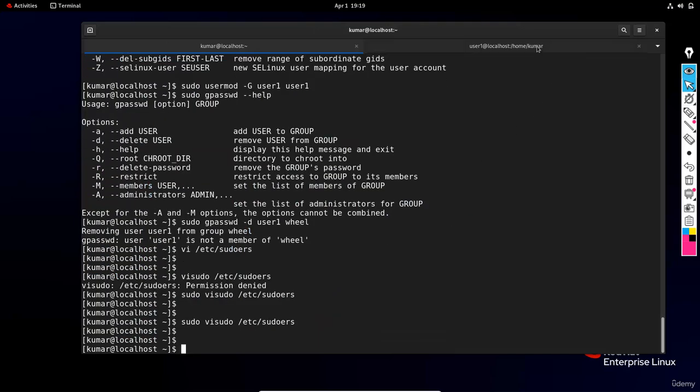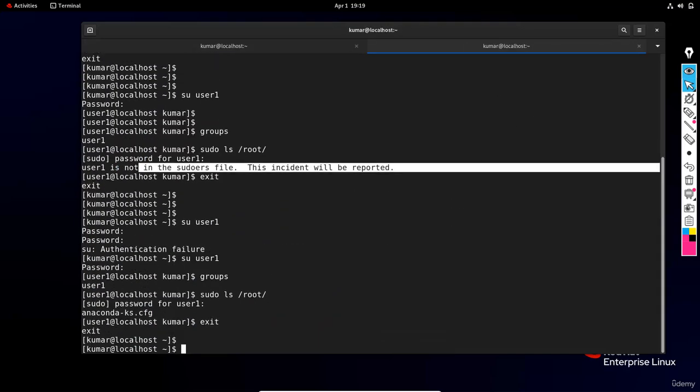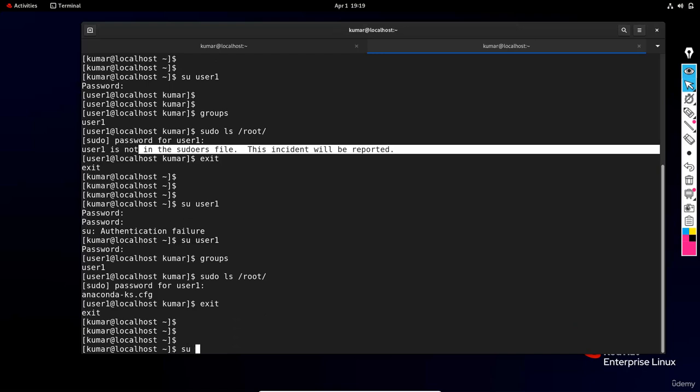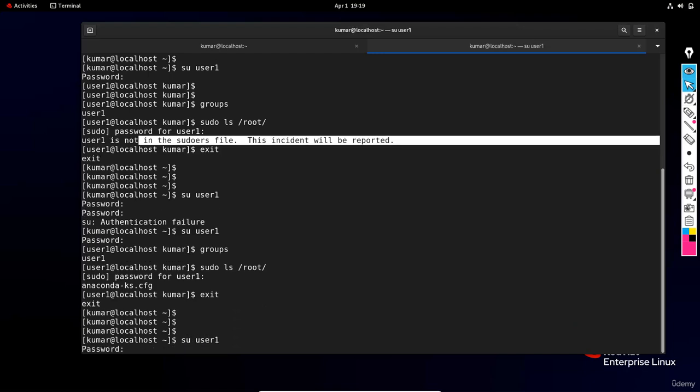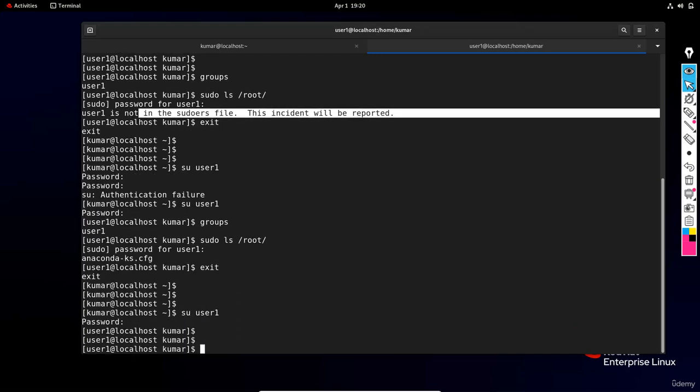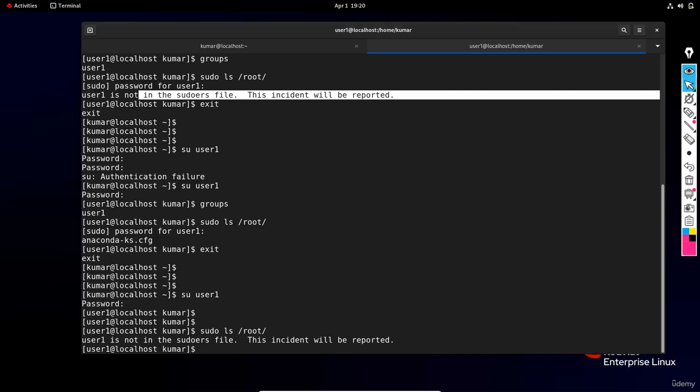And right now I am going to exit this, again switch to user1 and put the password. And right now I am going to run sudo ls /root. Then you will find the issue: user1 is not in the sudoers file, which means user1 is not a sudo user.